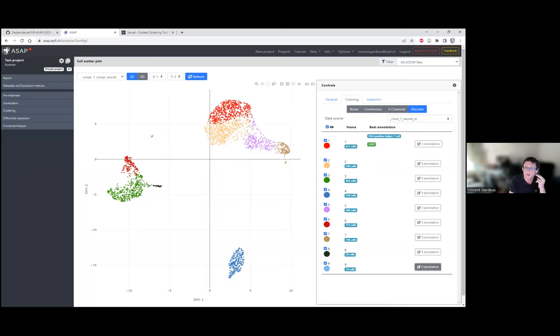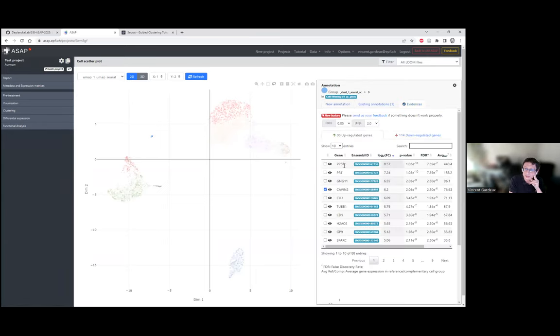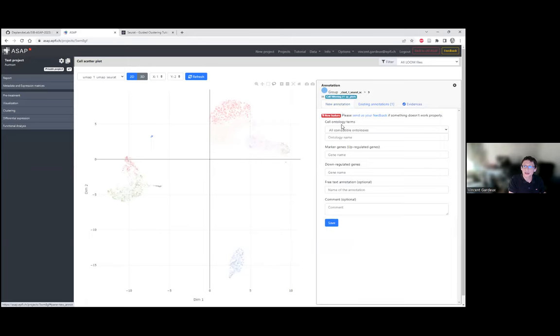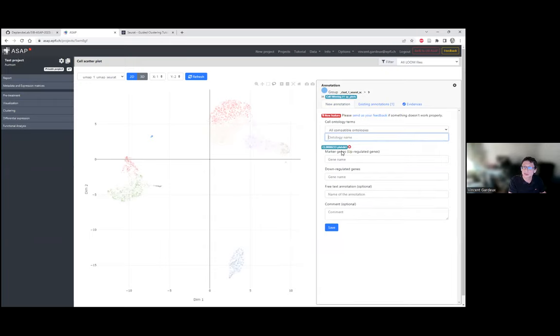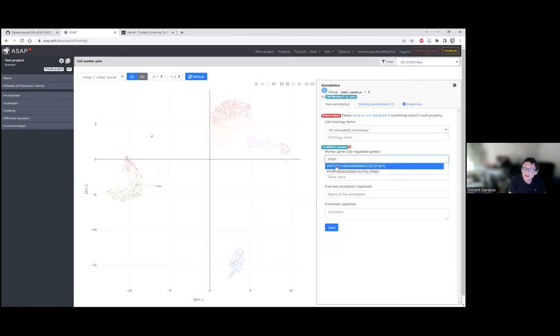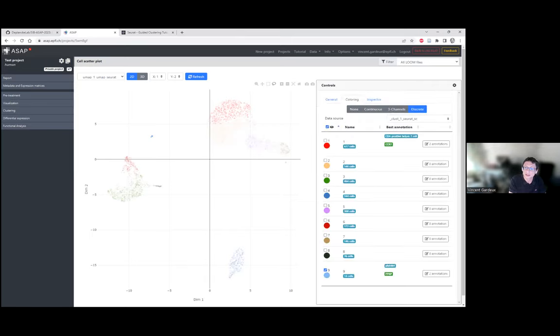So for example, I took the first one, let's take the last one. So here, what is it? The evidences are PPBP. So that's this one. So that's platelet cells. Then I can go back and create a new annotation. So I say, okay, that corresponds to this ontology term. And then I put, not platelet, but PPBP. And then I save it. And then it's created here. And if you go back, you see it here now. It's correctly annotated as a platelet, and the supporting evidence is this PPBP gene.